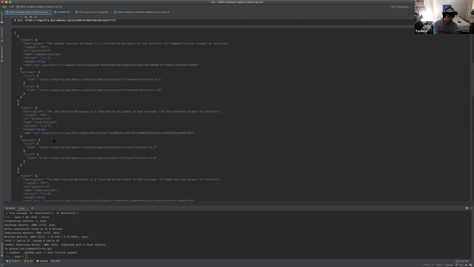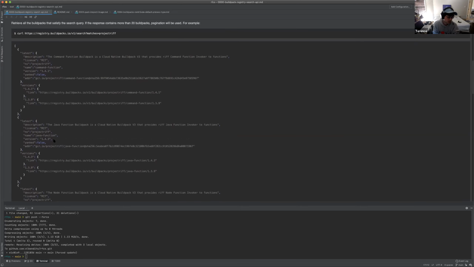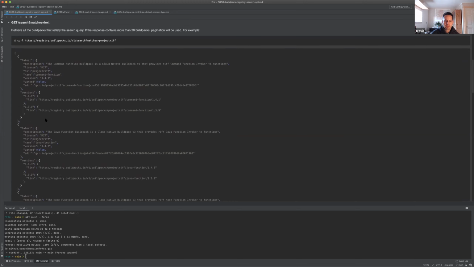So adding it on top would basically be revving V1 to V2 because it'd be a totally different payload, right? The schema would change. Yeah, the schema would change. Definitely. I see.